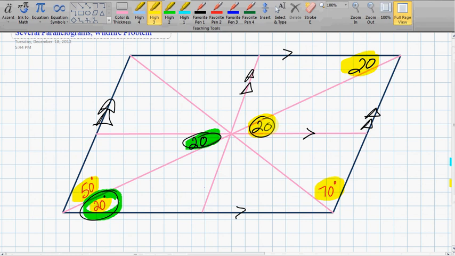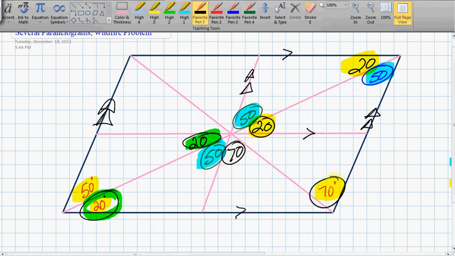Let's do the same thing with the 50-degree angle. The 50-degree angle is alternating interior angles to this one here, and then I see vertical angles to that one in here, and then I see another set of alternating interior angles with that angle right there. And so we could do the same trick with the 70. So if that one's 70, I can use this one as alternating interior, or I can just jump to the other side and say that one is alternating interior. And I can also see the vertical angles as well. That one's 70 degrees as well.